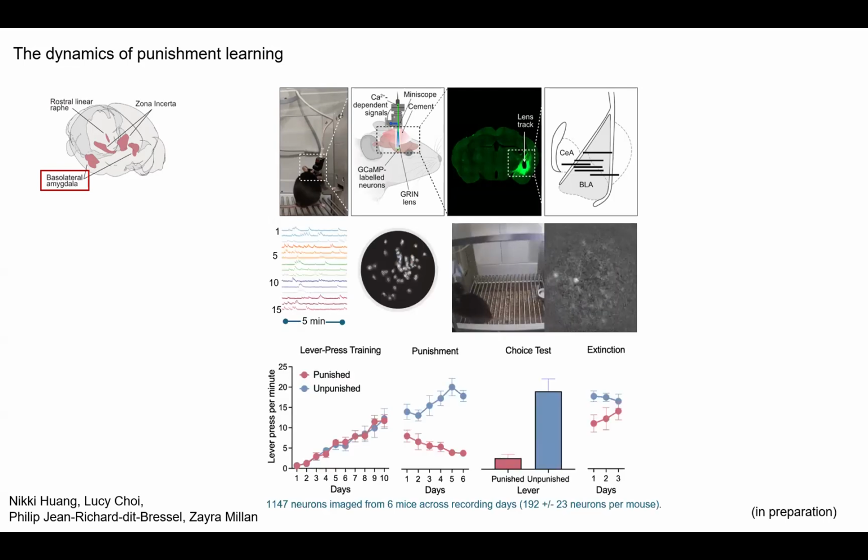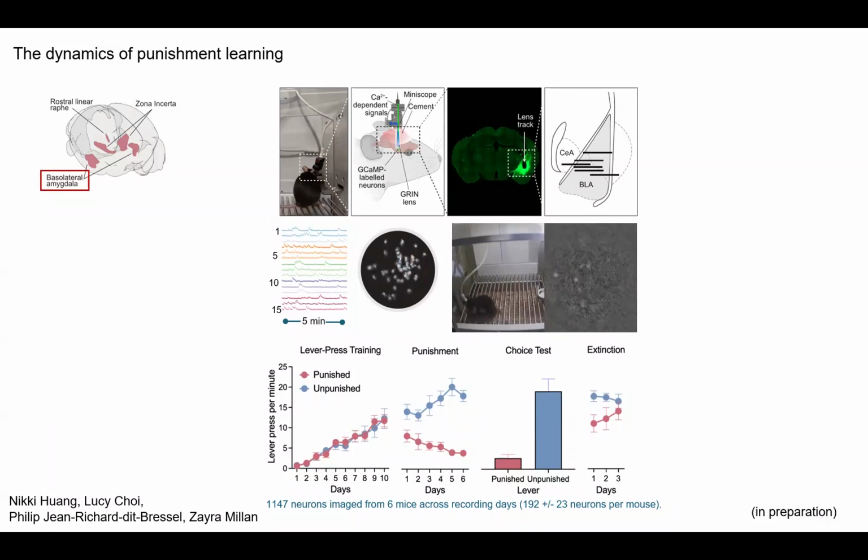So it's not in real time, it's a bit faster. There's one of our critters going about her world, responding on levers on this side to pick up food on this side. And I'm not sure if you can see, but each of these is a cell in the basolateral amygdala. And we image from these cells throughout the entire session. We imaged over 1,000 cells from our 6 mice in this experiment. It does take a while to do, but not as long as the analyses.